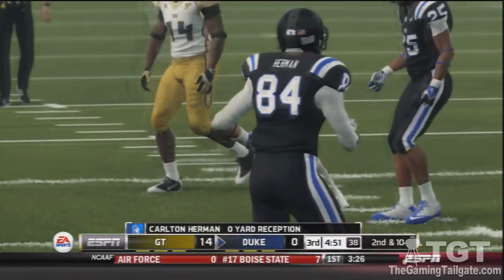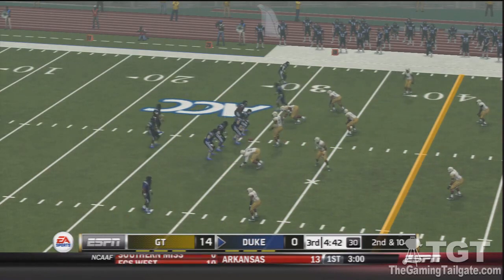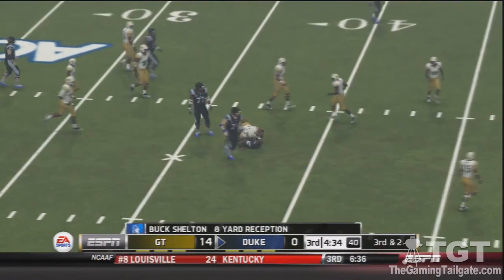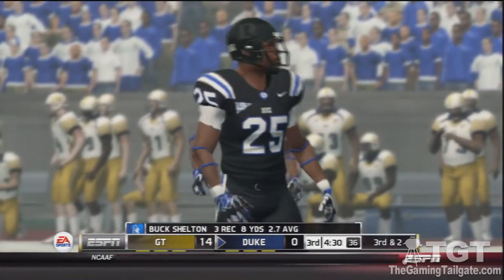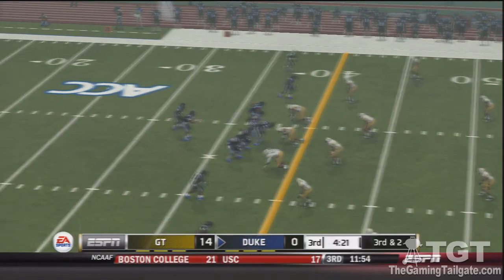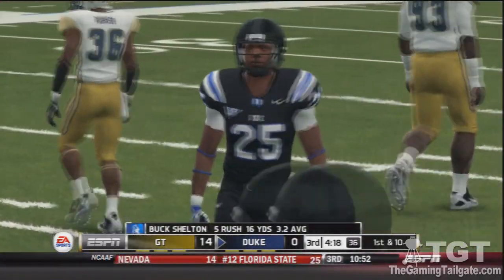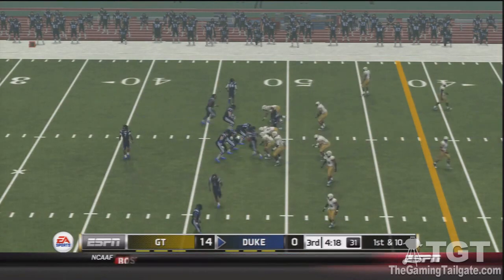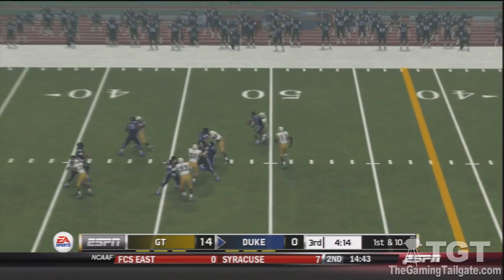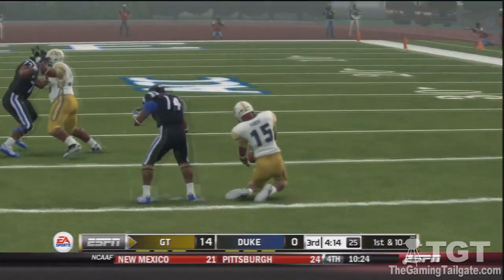Here's the throw. I don't think he got anything on that. That makes it second and 10. That's a great tackle at the 38-yard line. What a throw for a big gain. That is a great example of the quarterback seeing the whole field and finding the guy who had the best chance of making a catch. He makes his way to about the 48. Picked off. I just don't think he saw the defender, and he threw the ball right at him. That's what happens when you focus on one guy. You get tunnel vision.